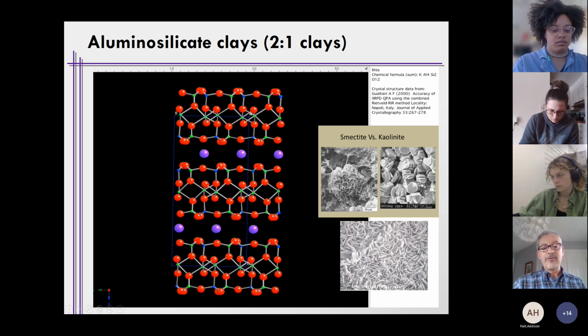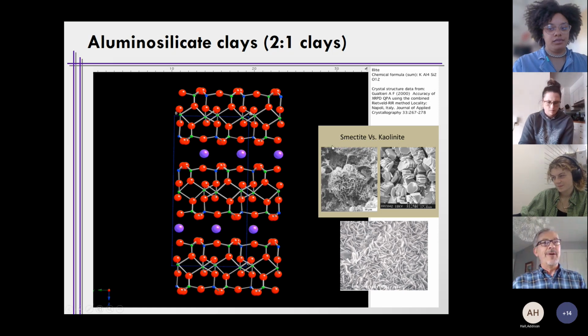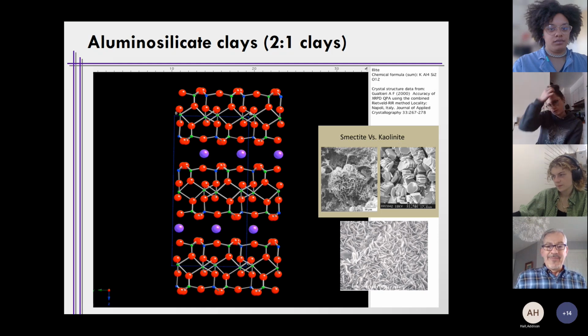For some reason, this reminds me of when I was a kid and the ice cream man used to come down my street and we'd give him $1 for an ice cream cone and he'd make change. And you remember those things on the ice cream man's belt where he had the change dispenser? You know this? Yep. That's what that reminds me of. This picture of kaolinite reminds me of a stack of quarters in the change dispenser on the guy's hip. That's what the kaolinite reminds me of all the time.